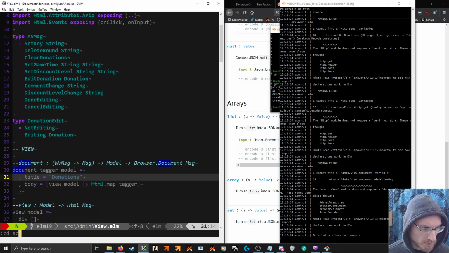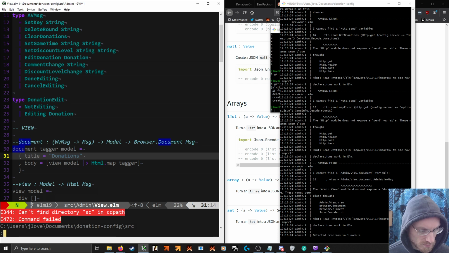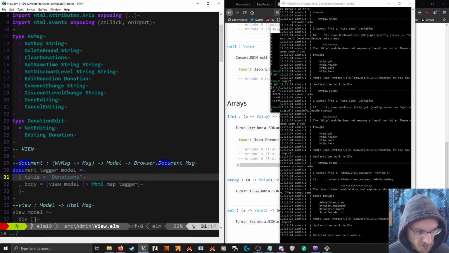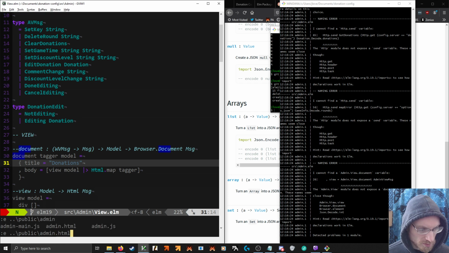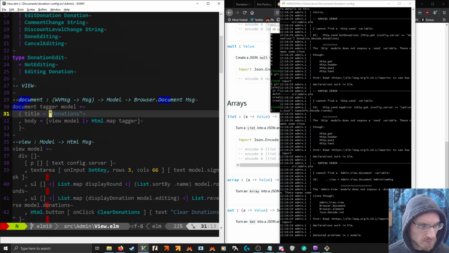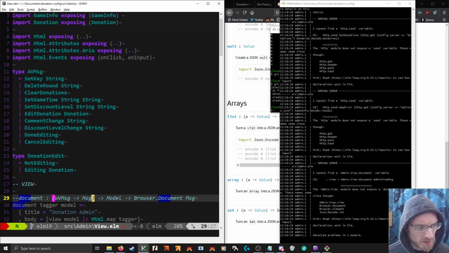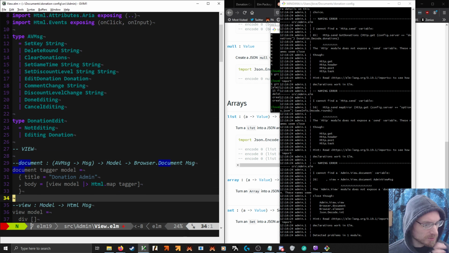Oh, I should probably be in source when I do any searching. We've got node_modules here, and that's going to take forever to search. Public admin.html, donation admin. So you've got an admin message. Document messages.